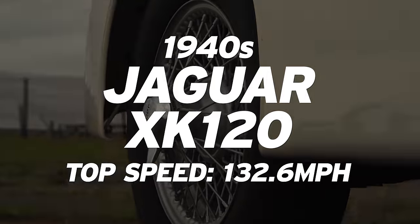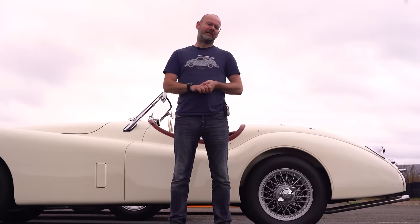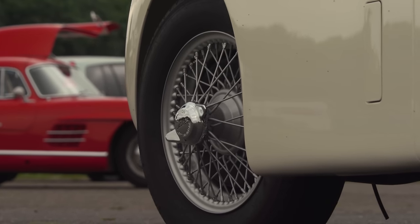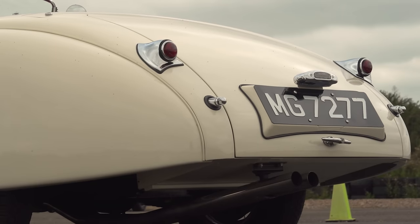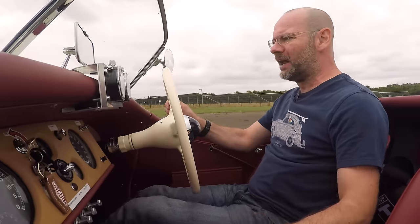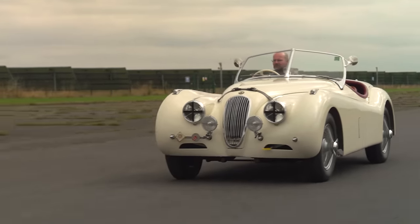In the late 1930s to mid-1940s there were some alterations to the map of Europe. But following that, designers and engineers had a newfound understanding of materials, construction processes, and aerodynamics. With an engine of less than half the size of the Bentley, the XK120 — Jaguar's first sports car since the SS100 went out of production in 1939 — would hit 133 miles an hour in almost standard form, with just an aero screen rather than a full-height windscreen.